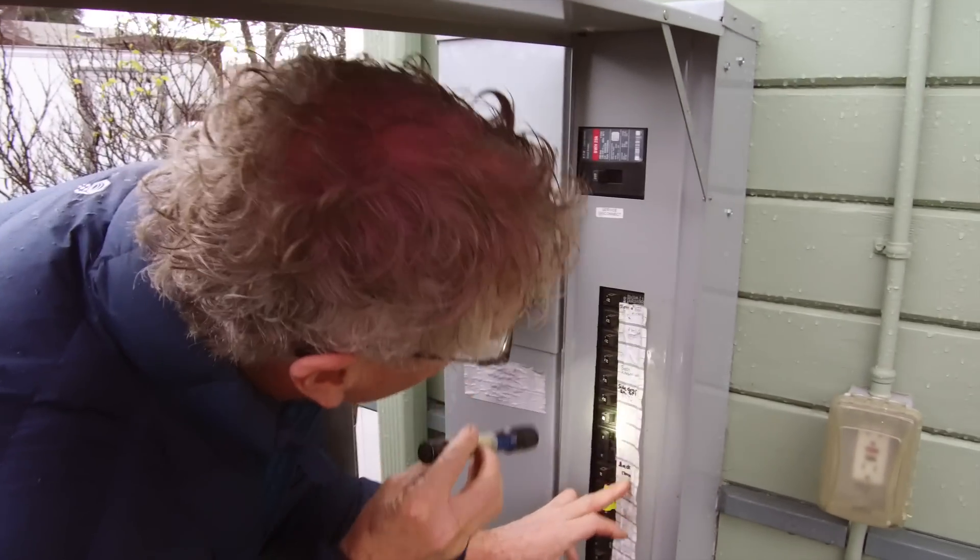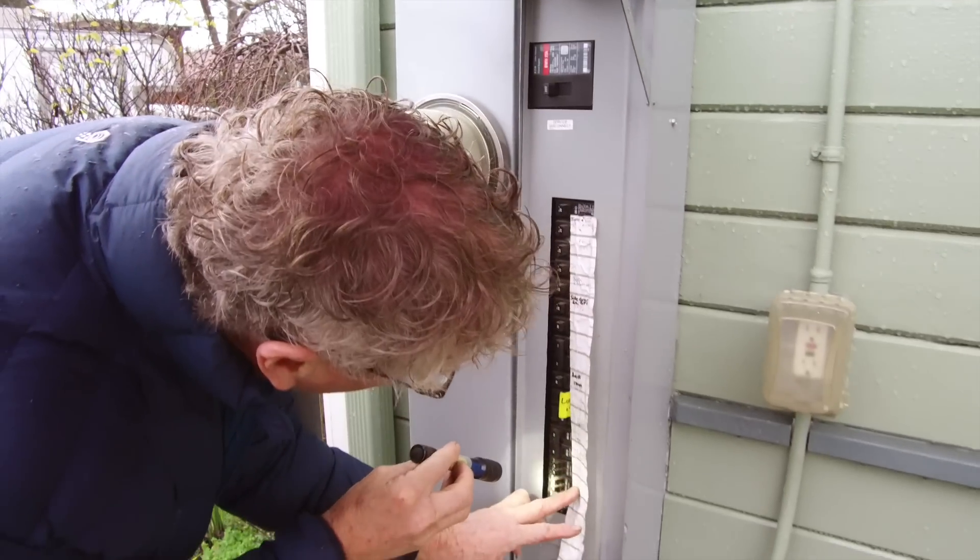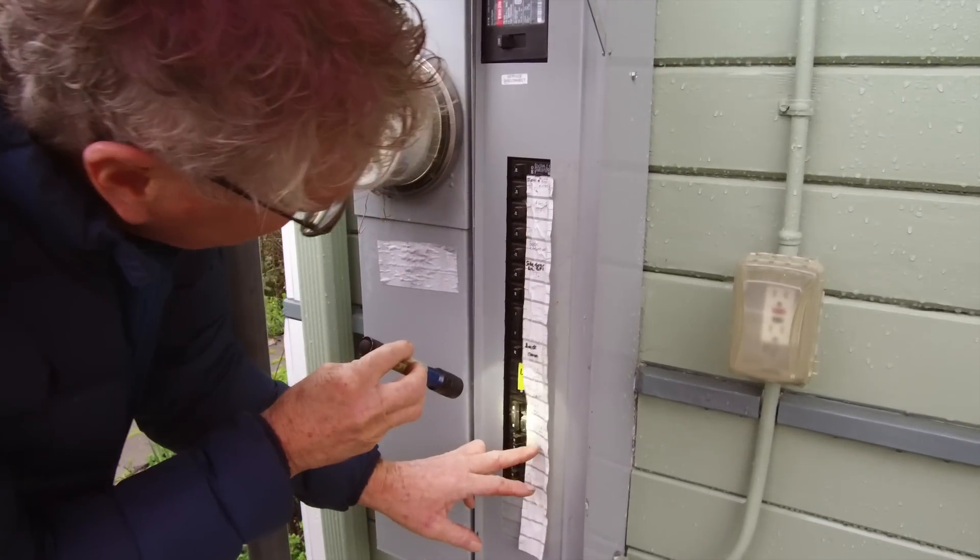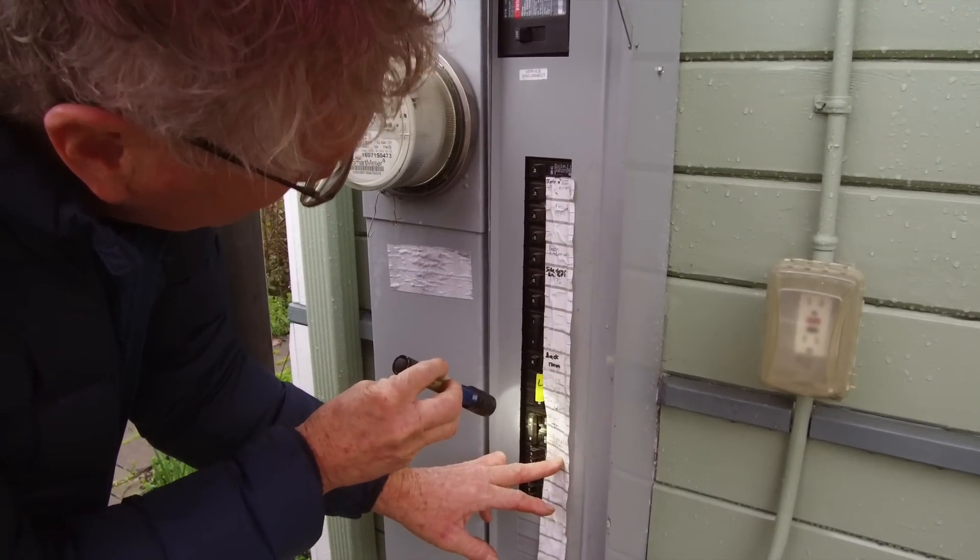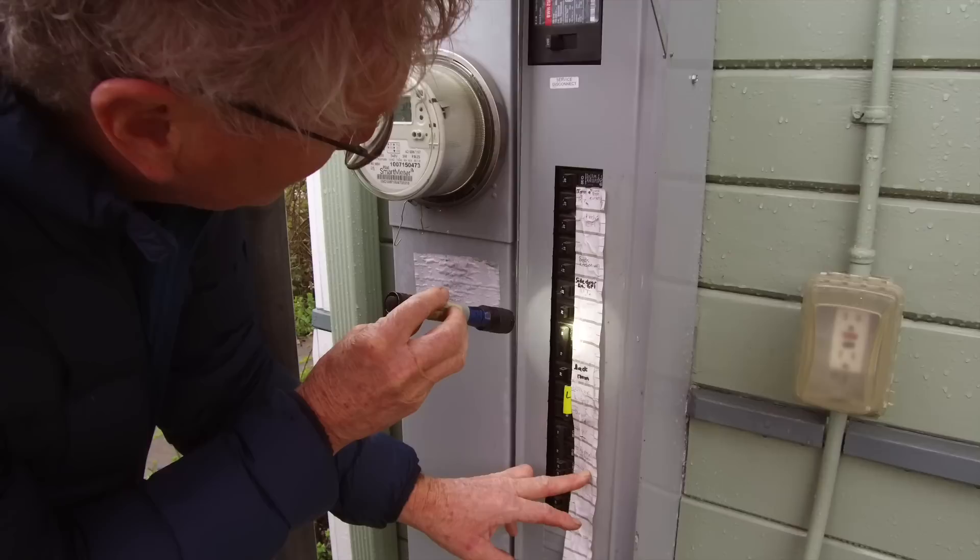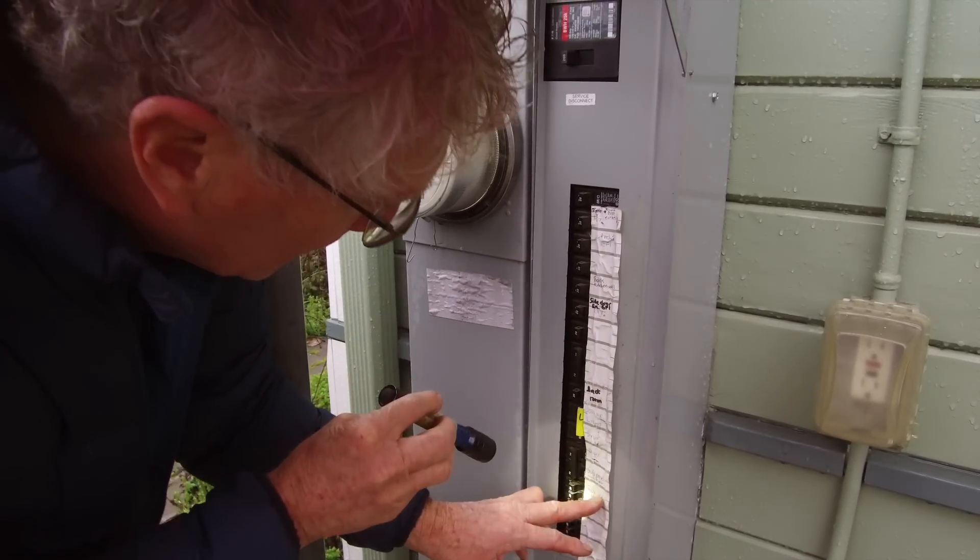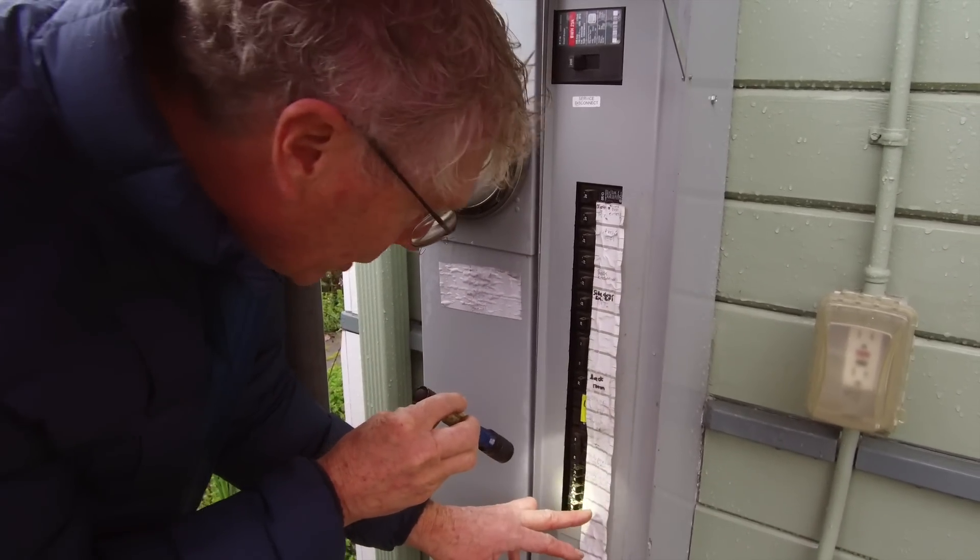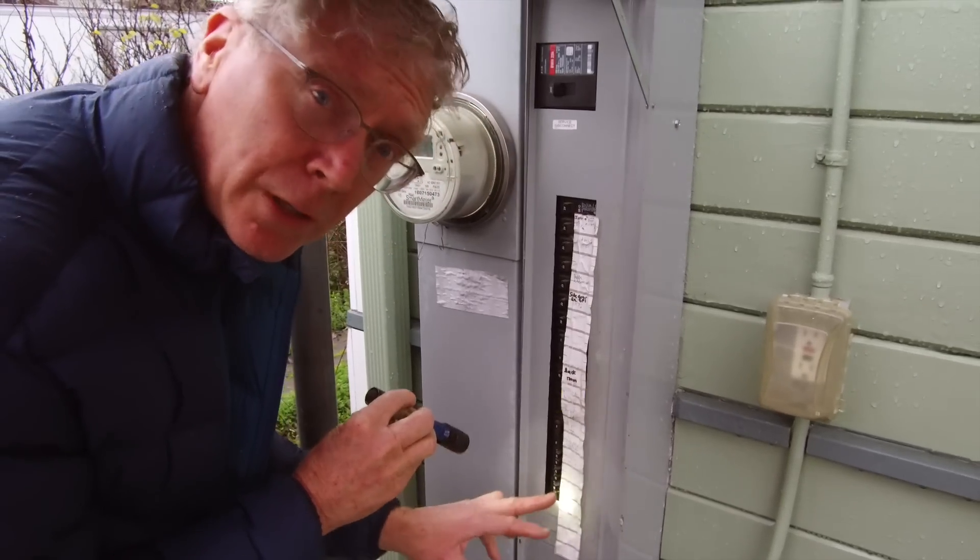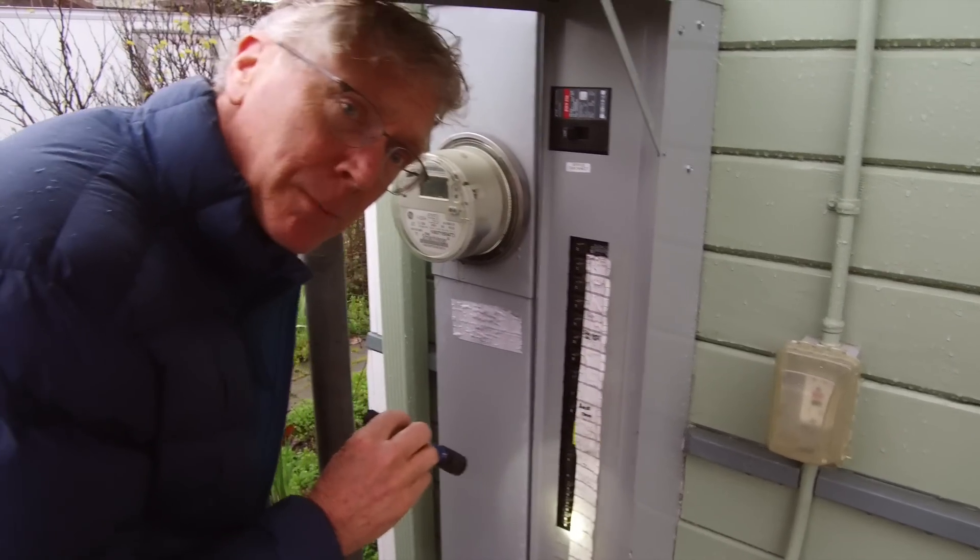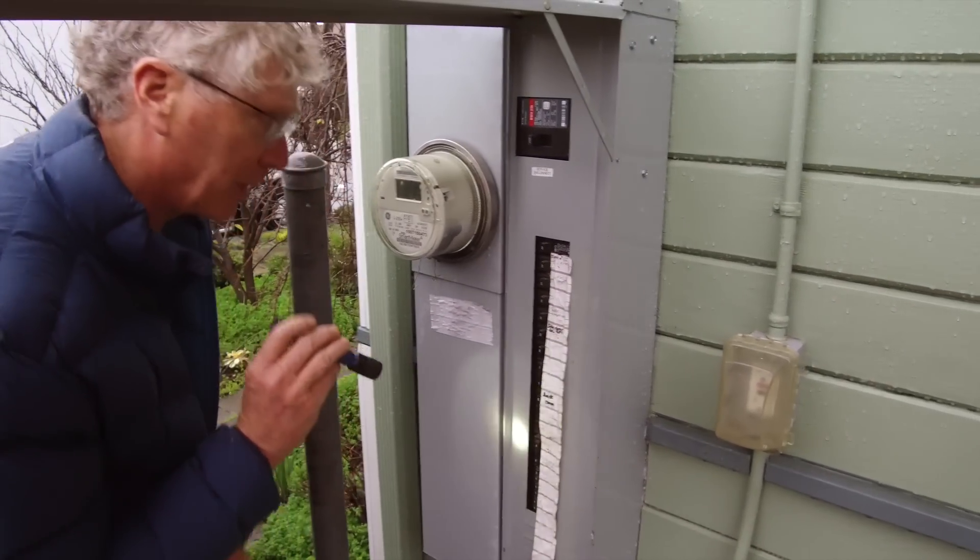And you can see these labels, not everything's well labeled, mostly 20s. In fact, it's all 20s. There's also the sub-panel that we saw earlier, and another sub-panel that's further in there. So, this is where you might also look for a blown circuit. That's basically the main panel coming in.